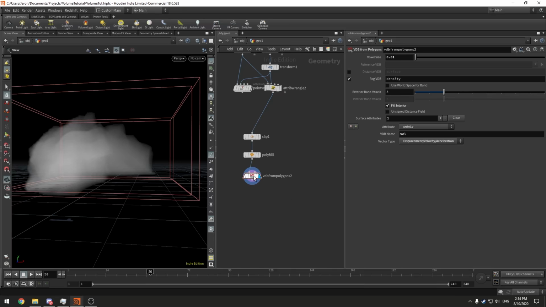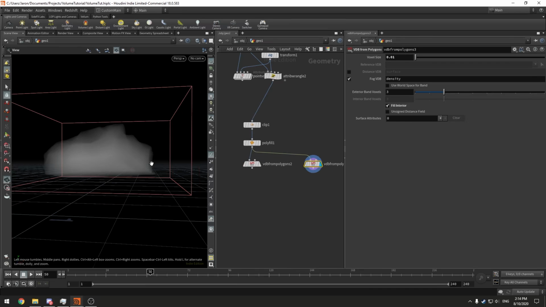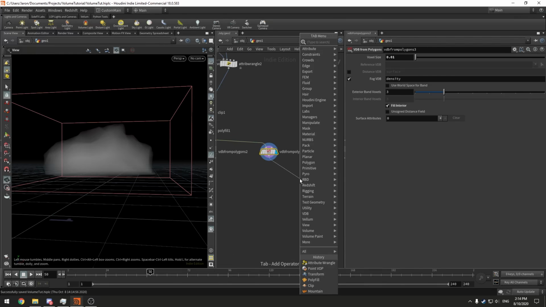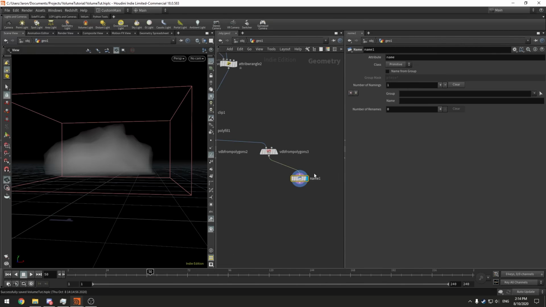And if we don't have access to this, what I'm going to do is another VDB, turn that off, and we still want to have a velocity field or a vector field. What we'll have to do is make a name. And for this, I'm going to name it density. I'm going to say val.x. Now we need to split this, because this is a float field, into val.x, val.y, and val.z, much like how the volume works inside of Houdini natively.